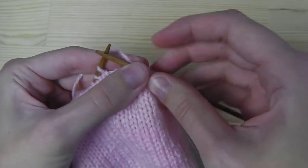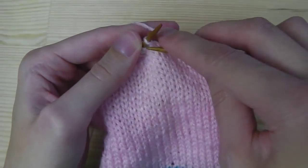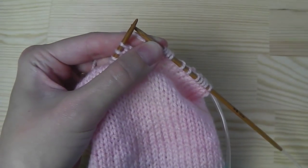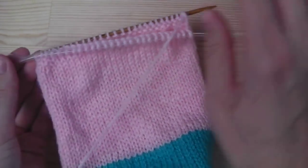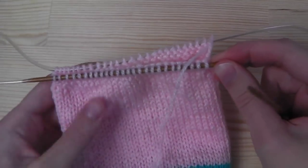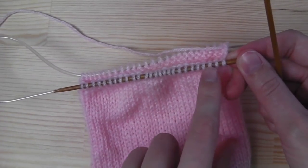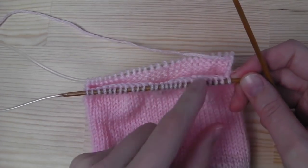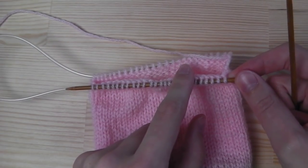And when we finish this row, we have to knit two rounds, only knitting, without decreasing. So after one round of decreasing, we knit two normal rounds. After these two rounds, we will have one round of decreasing again. And you will do the same as I already showed you. So you will knit the first stitch, then you will knit two together, knit all the stitches until you have three left, knit two together and knit the last stitch. You will do the same here. And after this round of decreasing, you will knit only one round with a knit stitch without decreasing.